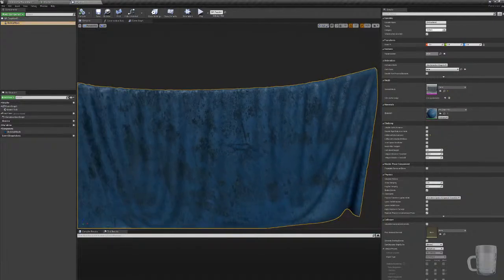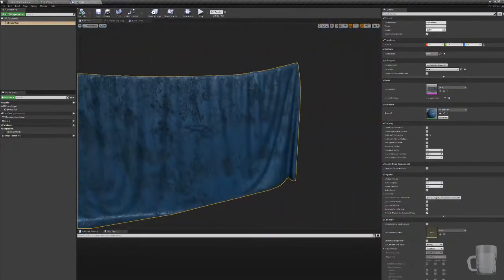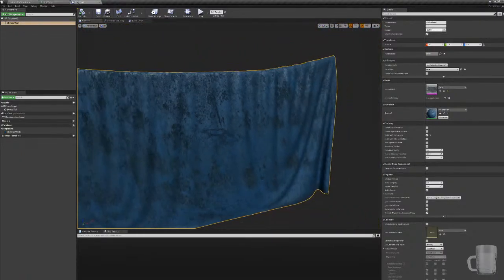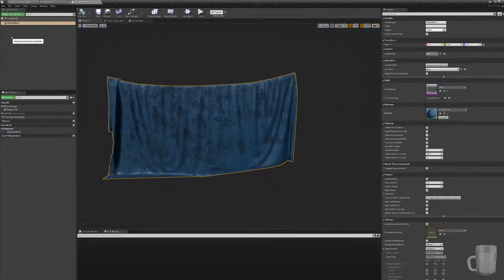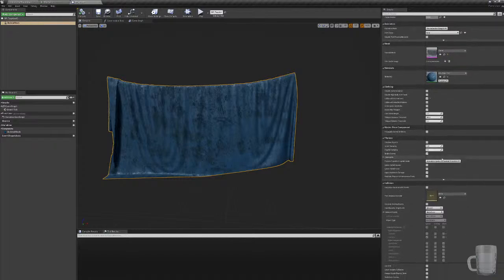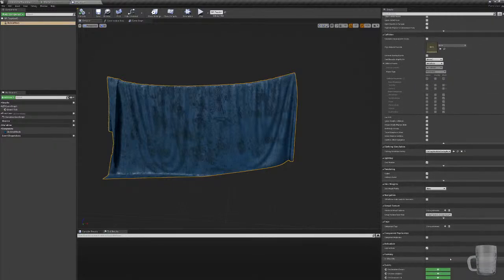Oop, there we go. So there's the tarp now thrown over the top of this thing, and all I did in here with the skeletal mesh on was tell it to collide with the environment, and that's really the only thing. If I go through here, there's nothing else that was changed.